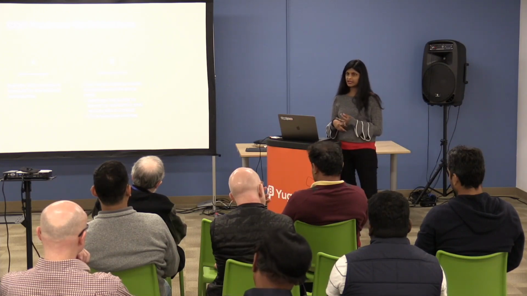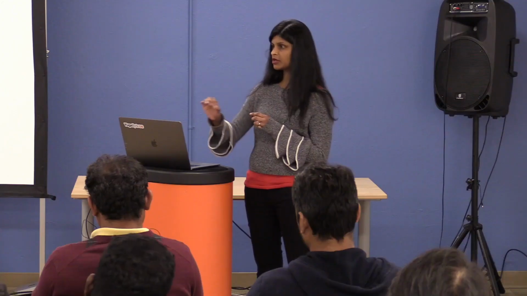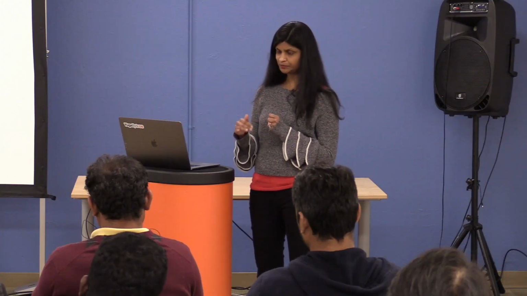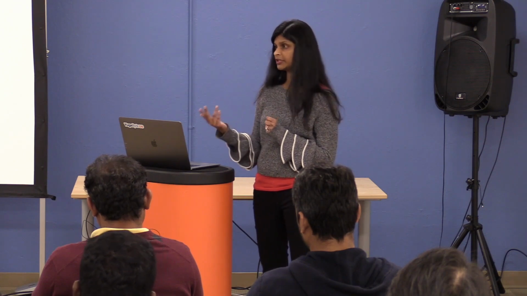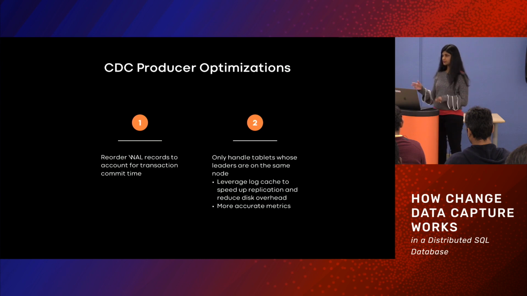The other thing it helped us with is that since the tablet leader knows very accurately what the last write was on this tablet, we are able to emit more accurate metrics. So your replication delay and so on is more reliable because the tablet leader knows exactly what it is. If you do it from a follower, there may be a replication lag, in which case the metrics won't be so accurate anymore.